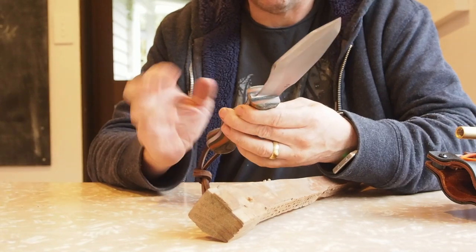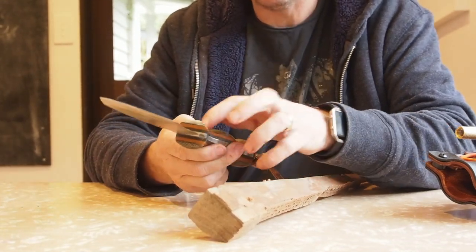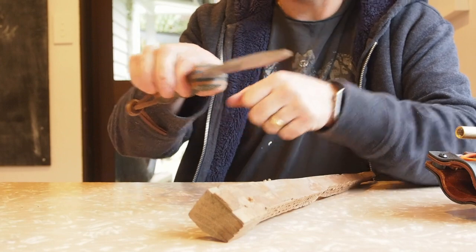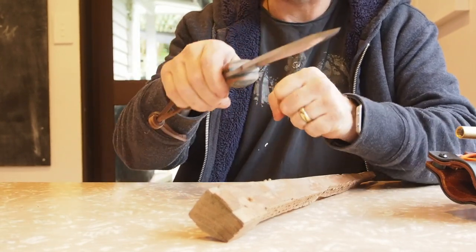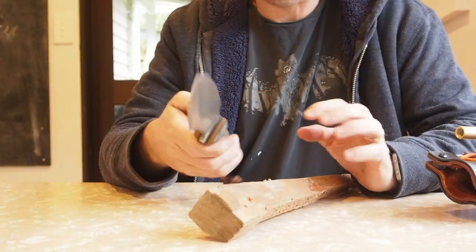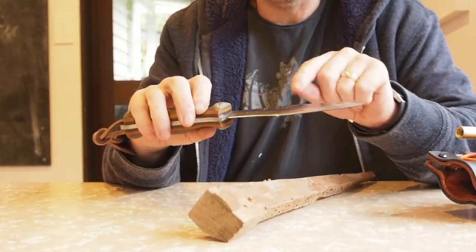I opted for this. The standard handle is either brown or black micarta with eight little pins and a bow drill divot in it so that you can use it to hold the bow drill rod essentially in place and create a fire that way. I opted instead to have this handle, which is why this is a C model, C for custom.